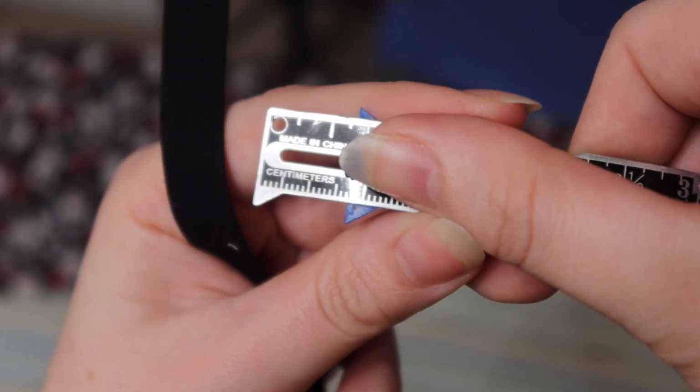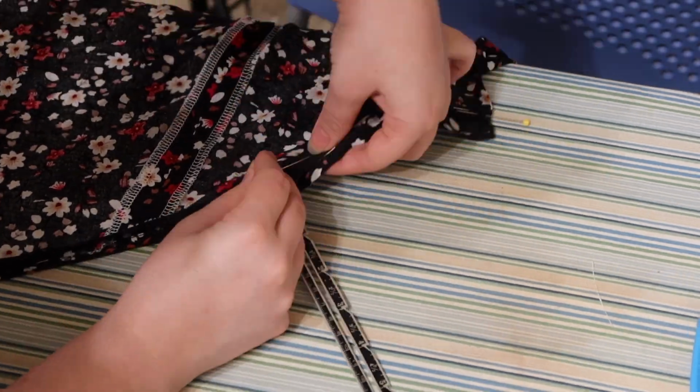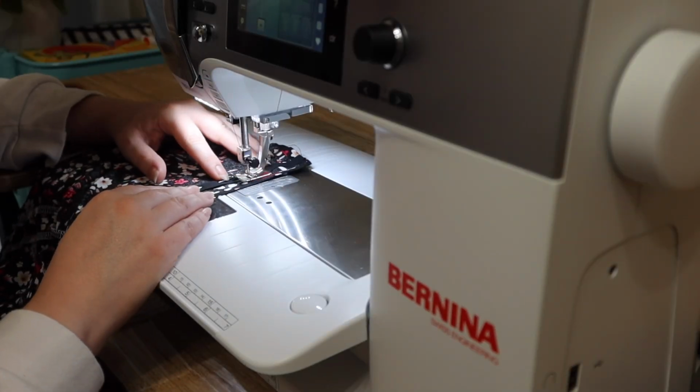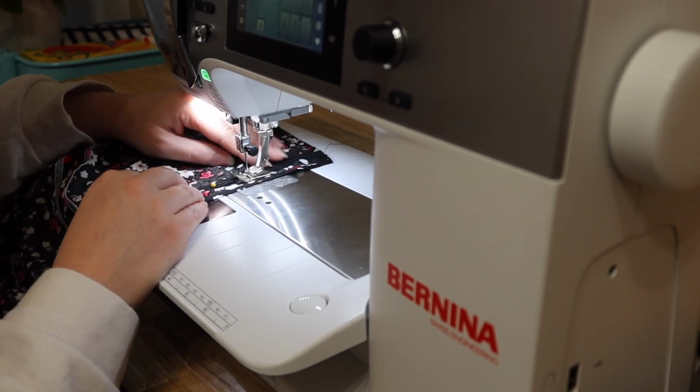Remember that just a hem can be one of the longest parts of the process. Now I'm going to add the bias tape all along the top. I set my seam gauge, turned in the short edge of the bias tape, and pinned this along the entire top edge. I then had to stitch down the bias tape twice along both long edges. I left the short edge open to feed the elastic through.